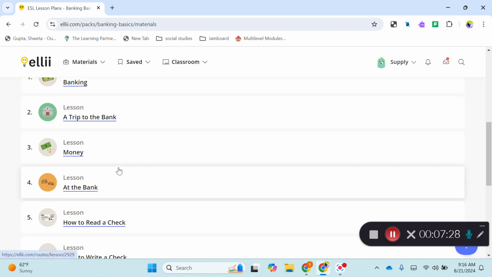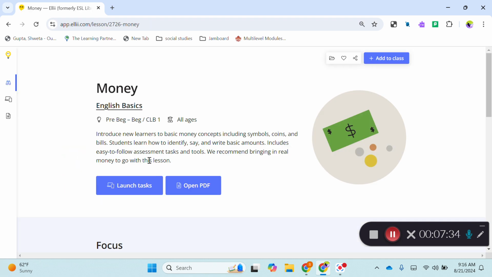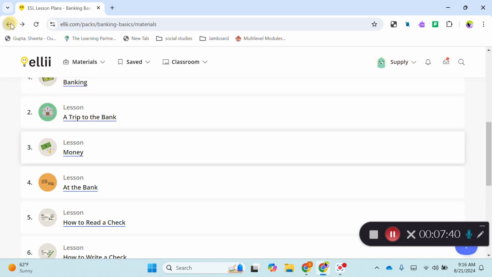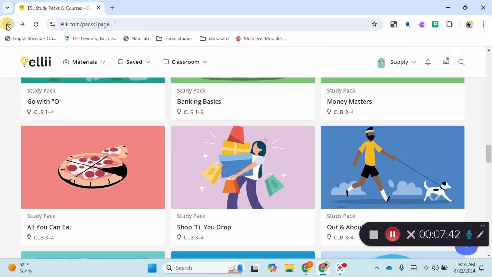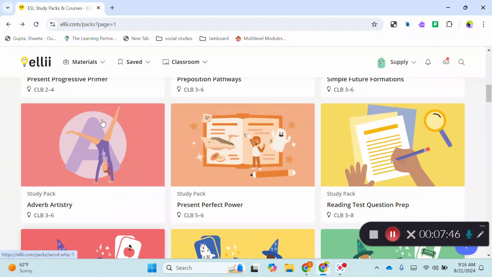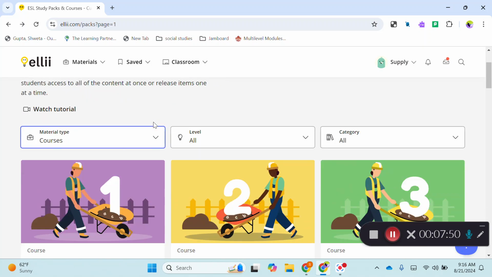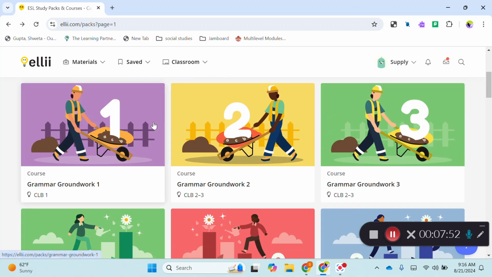You can teach all lessons, or you can assign only select lessons to the students to work autonomously by clicking on Add to Class. In the course pack, you can teach lessons sequentially as well.